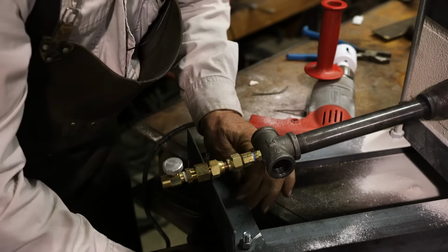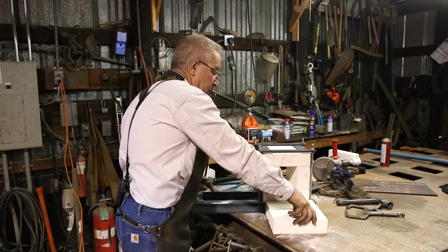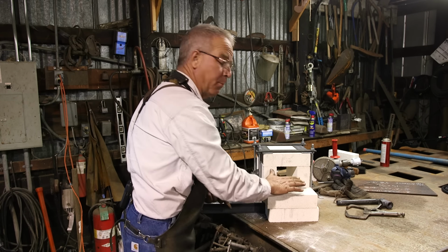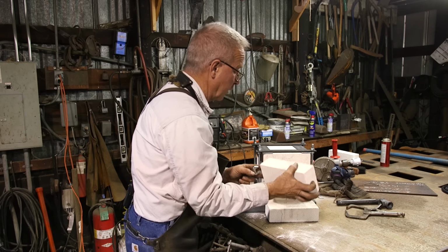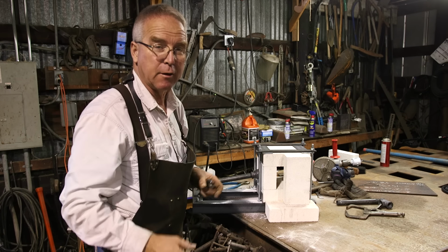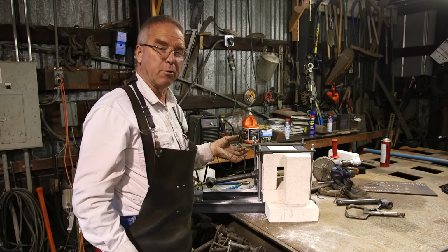This forge now is ready to go. You just throw a couple bricks on each side for a doorway, more bricks if you want for a little hearth. If you had enough, you could stack up a hearth and then put a brick on there for a door. Doesn't really matter because that forge, cork up the sides enough that you still have airflow, is ready to rock. There's a really slick little improvement you can do to this.